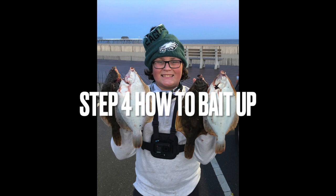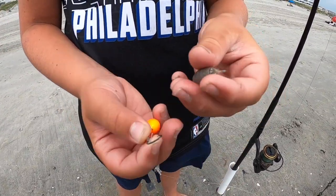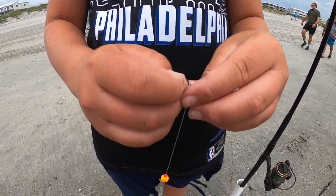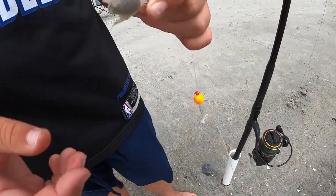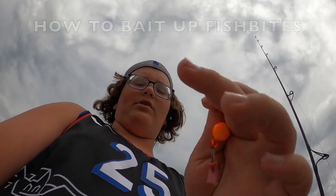Step four: how to rig up your bait onto your hook. So you have a hook like this — the sand flea is moving, that's good. I go right through the back, not the antenna side, and it's popped through. There you go — you have a little free bait, and kingfish and basically every fish eat this because they eat it naturally. For fish bites, just cut them into little pieces and poke it through twice on small little pieces.